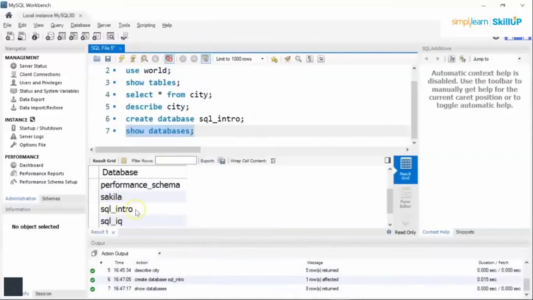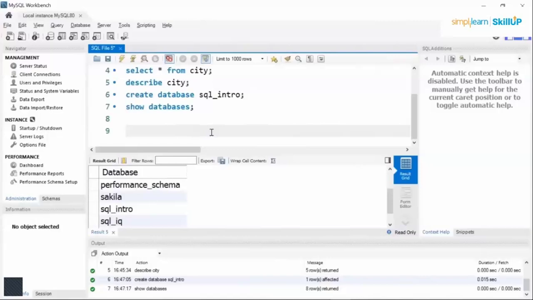Okay, now within this database we'll create a table called employee details. Now this will have the details of some employees. So let me first show you how to create a table that will be present inside the SQL intro database. So I'll use the command create table, and then I'll give my table name, that is going to be employee_details.